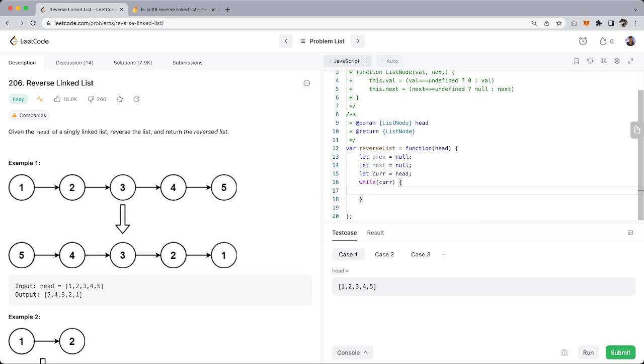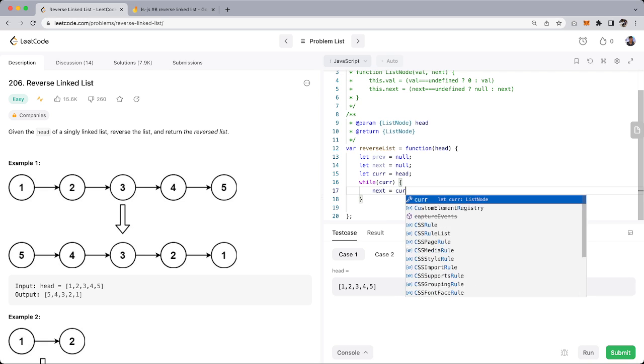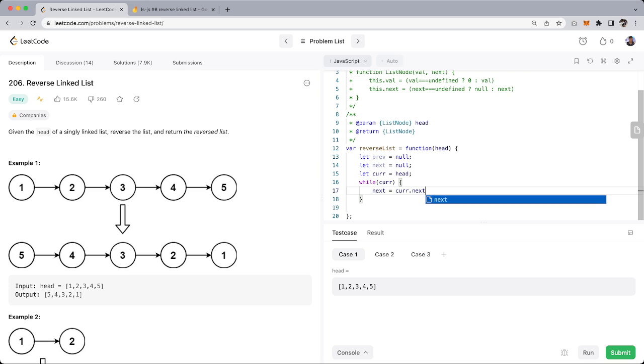So now that we have these pointers here, it follows by plain English that the next node will be the next node that current points to.